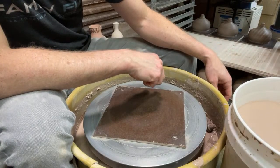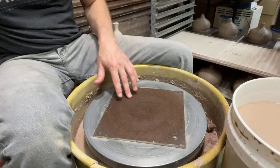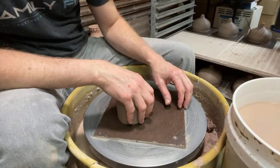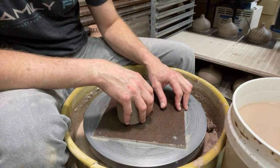A press mold or spring mold for the face mug? No, I don't think I would do molds for really anything. It's possible, but I don't know that would speed it up much. No, man.